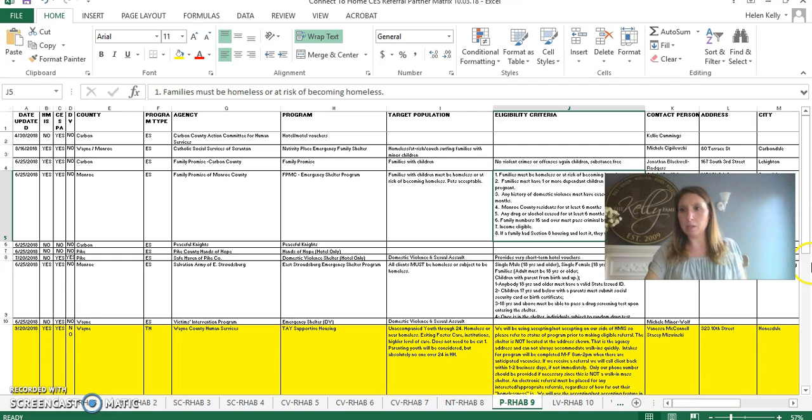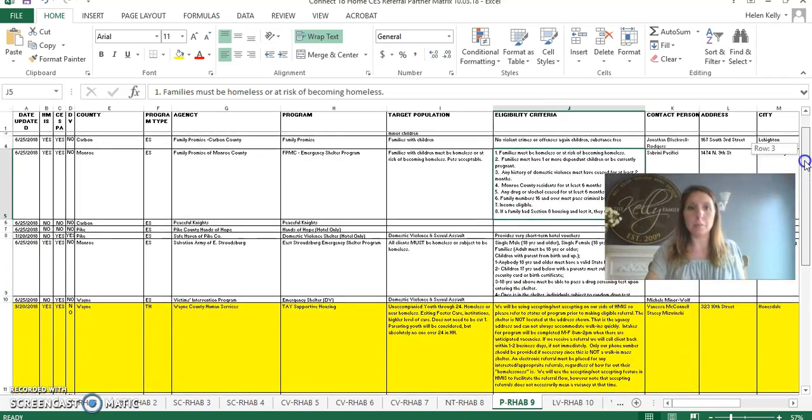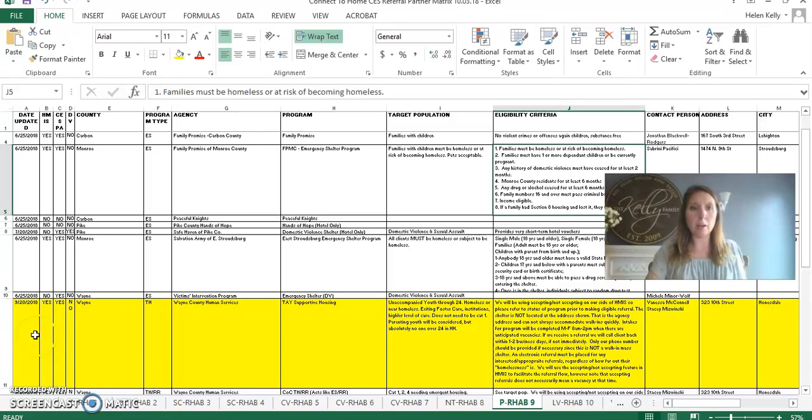Okay, and then this is how I go about making changes. You're free to do something similarly. This is actually a program that I'm working on now. I'm changing the eligibility criteria on it. It's a new program, so we're working on getting that criteria just right for the best possible referral.